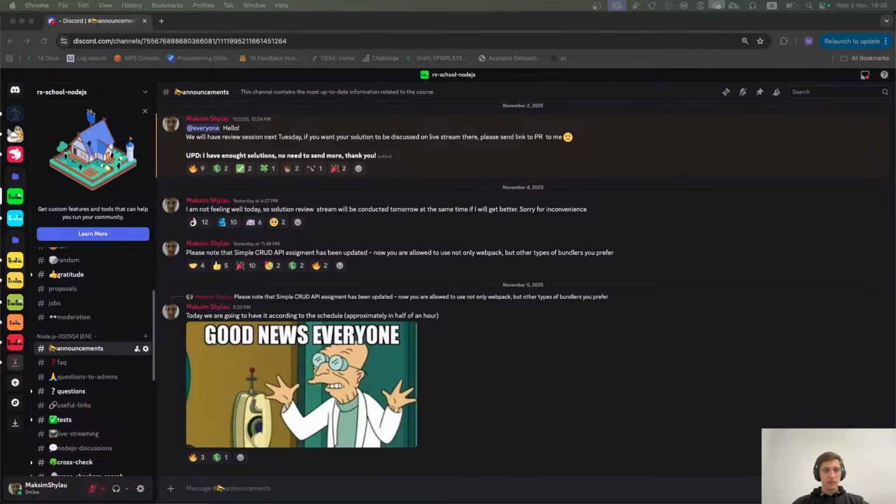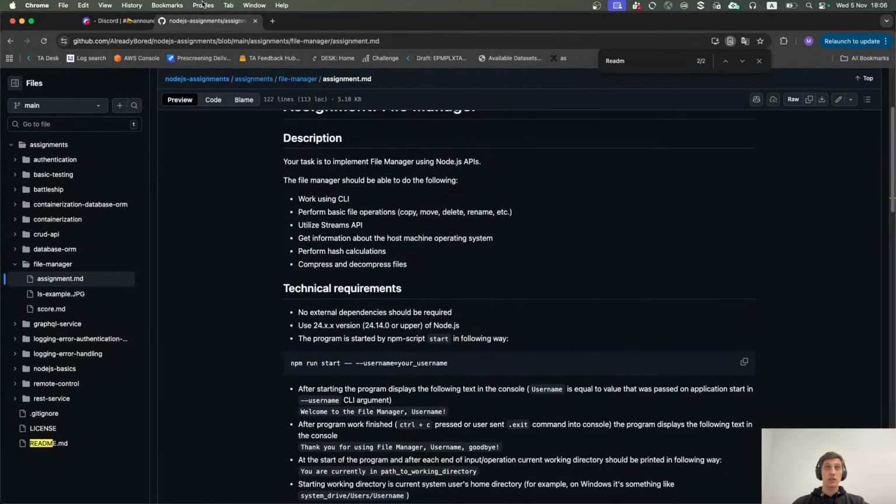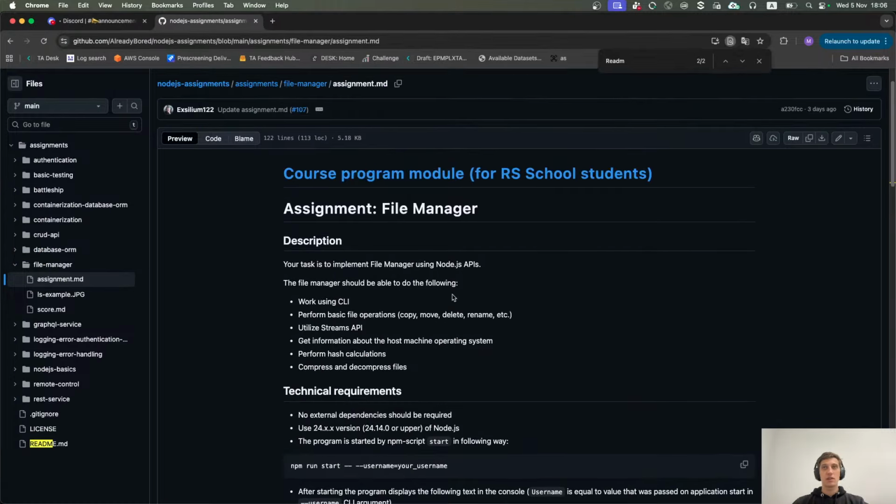Yeah, and that's all about news and updates. Let's begin with assignment review. So today we will take a look at the solution of your file manager task.